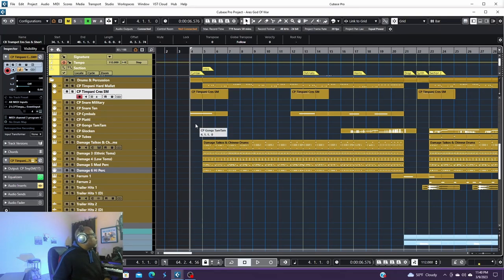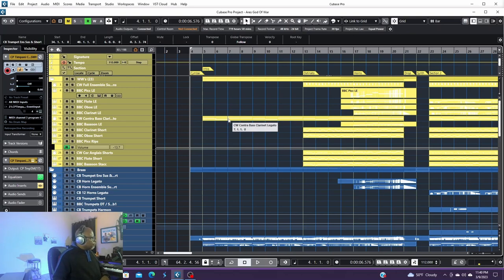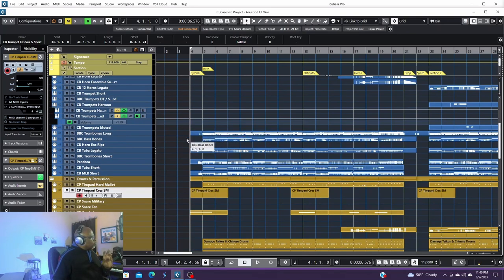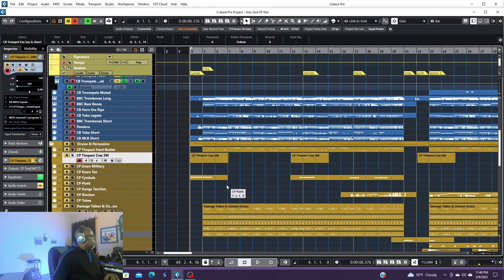Something about that timpani crescendo really sets the mood for what we need. And then of course, right out the gate, it's really about low brass, also low winds, because I have a contrabass clarinet along with the bass bones, tuba, of course my favorite Pandora Brass, and then the monster low brass as well. We have our trombones pretty much just carrying the chord progression in that beginning part. So just to start the cue, if you hear the brass and then the low contrabass clarinet, we have this movement here. Let's start right on it.